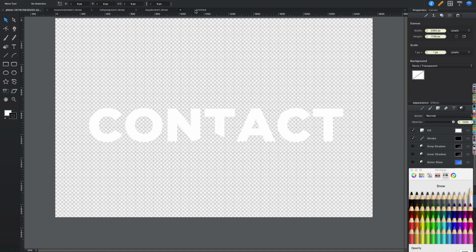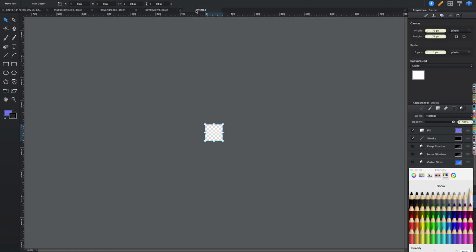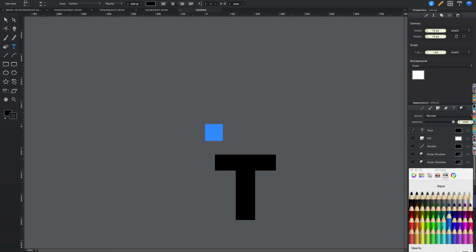And then the second part of the images that you may need to create in Project 5 are the drop cap images. You'll see at the start of some of the paragraphs there's a drop cap, and I've created a simple image here. It's 72 pixels by 72 pixels, so it's a square image, and you can set the color you want to whatever you want to do. And then I will add a character. So let's say I want to put a T in there, and that's obviously a huge T.